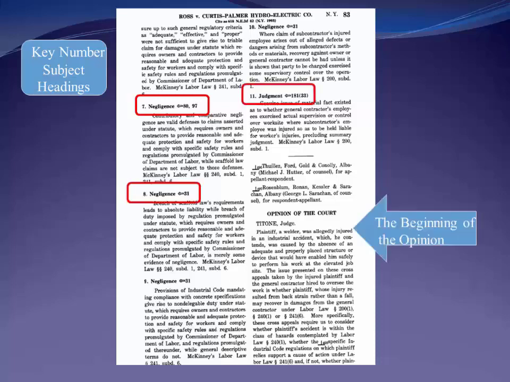So in a West decision, only here is where the actual words of the court begin, when you see this opinion of the court by the judge, and only after that should you be citing to the opinion. The rest of the stuff is for you so that you can understand the case and find additional cases, but here is where the actual words of the court begin.